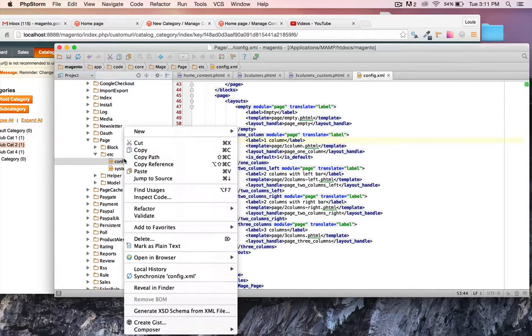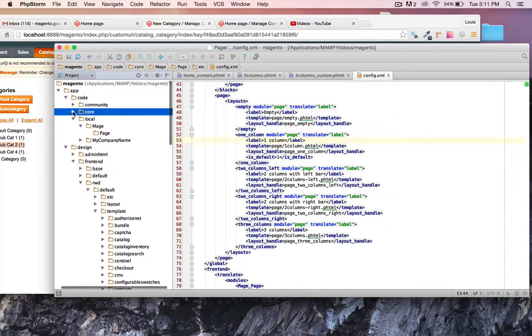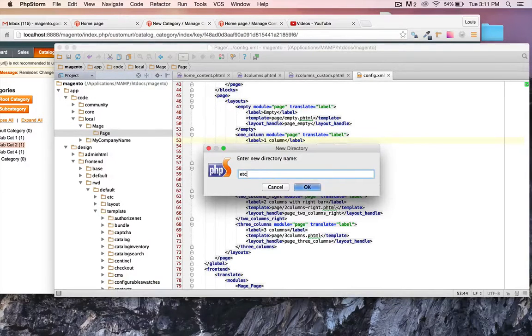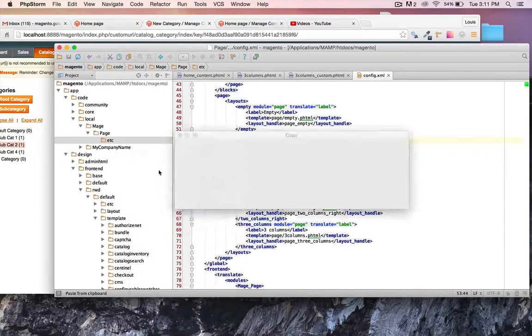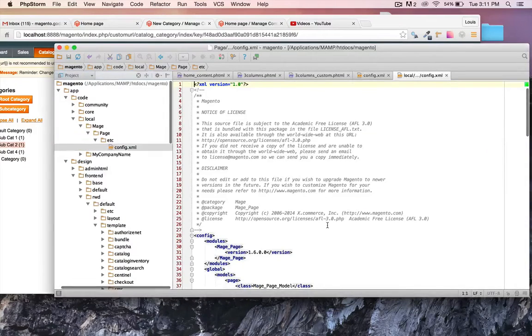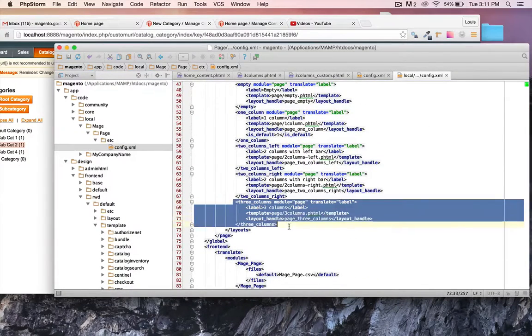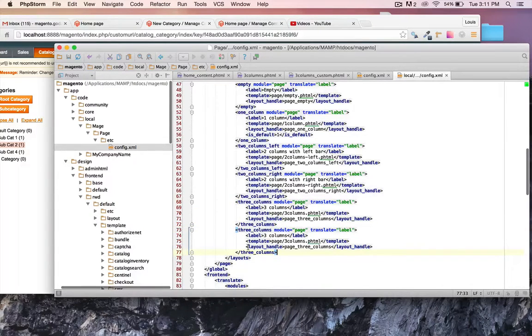So I'm going to copy this config file out of core, and it's a Mage Page new directory, and we're going to paste that, config.xml. So I'll just copy this last one and paste it, and we'll edit it for ours.